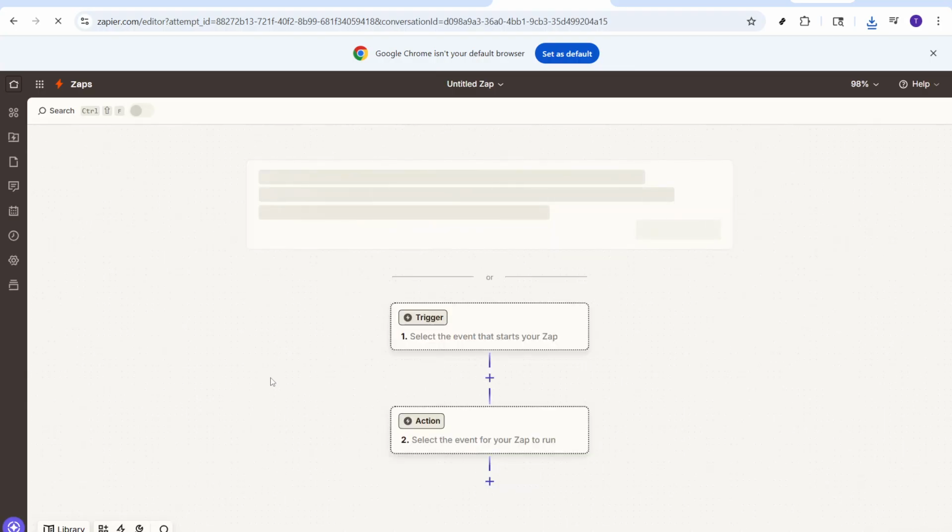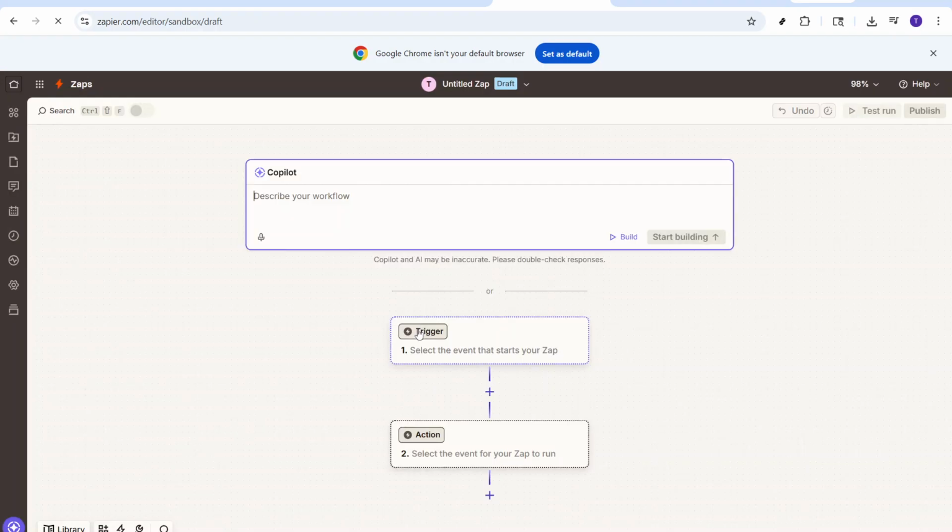Set this trigger by selecting Trello from the list of apps, and then selecting Card Due or Updated as your event trigger. After setting up the trigger, it's now time to decide what action should happen in Outlook Calendar when something happens in Trello. In Zapier's terms, an action is what happens automatically when the zap is triggered. For this, we want to create a new event in Outlook Calendar. Select Outlook Calendar as your action app, and then choose Create Event as the specific action. This way, each time a Trello card's due date is approaching or gets modified, a corresponding Outlook Calendar event will be created automatically for you.